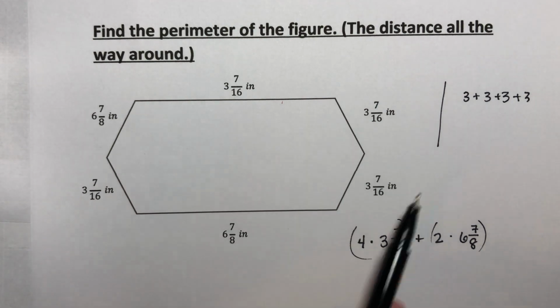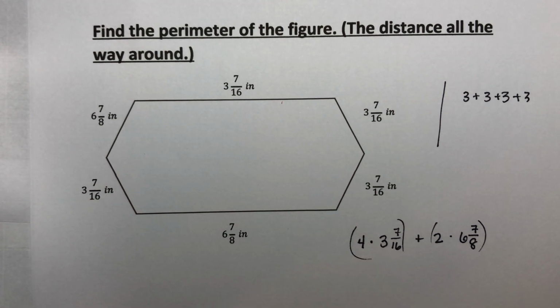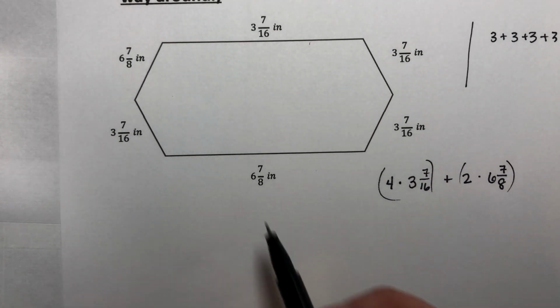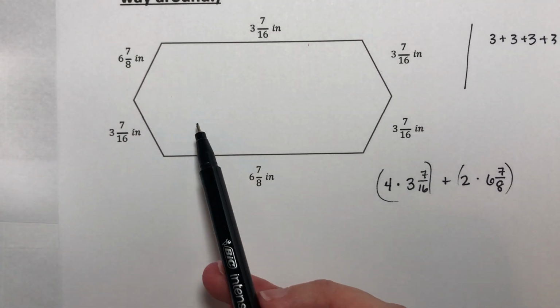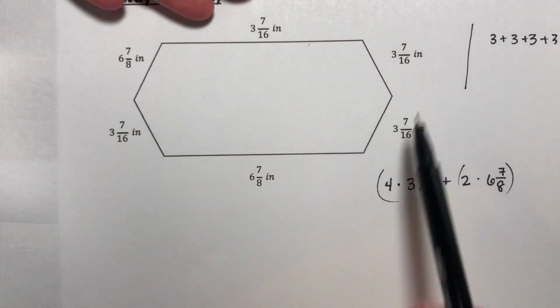I could convert all of these to improper fractions and then just add them straight up and then reduce them. But the other way I'm going to show you right now is a way of adding a whole string of mixed numbers so that it might be a little bit easier. You have a lot of options here. Do not worry about it if you think another way is easier than what I'm about to do. Okay, what I'm going to do here is group these together.